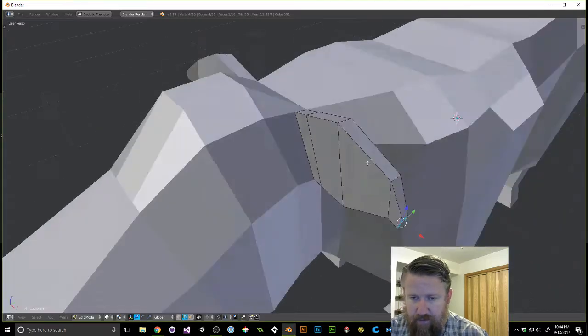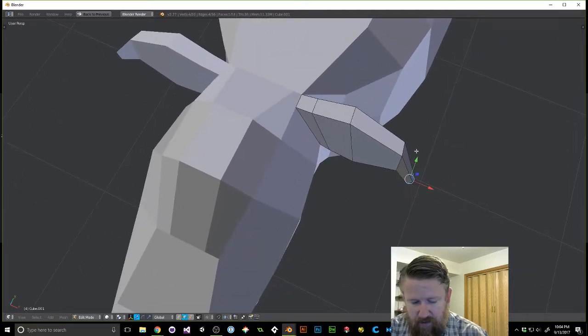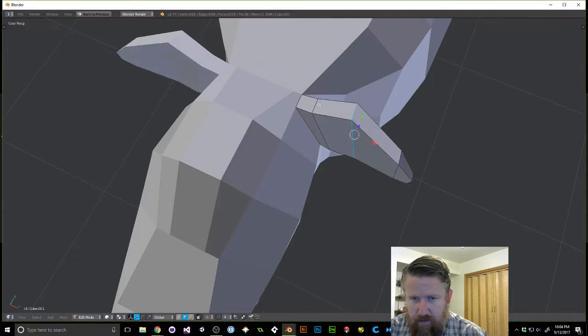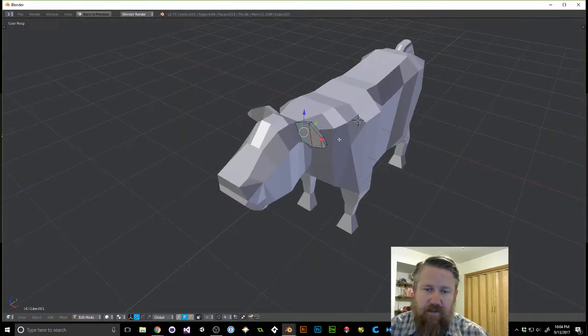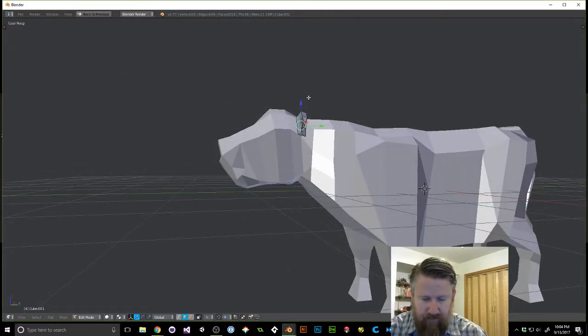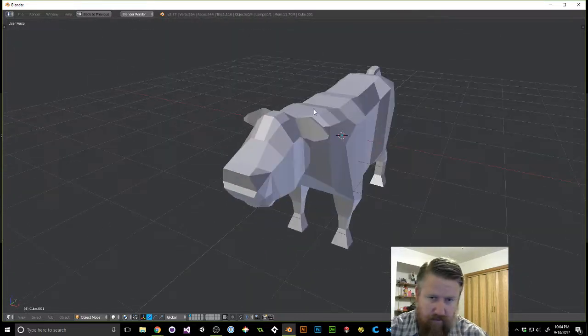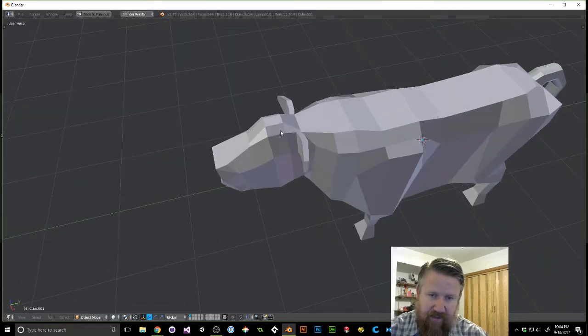I want to bring the ears forward. Kind of cup them a little bit. That's pretty good. I'm going to skip out of mode. I think they're too far back on the cow's head now, actually.